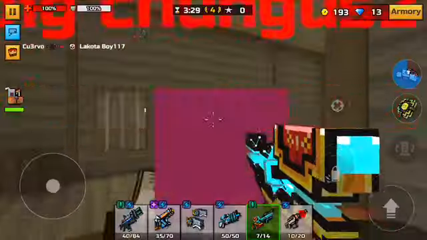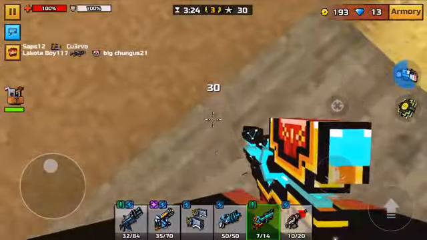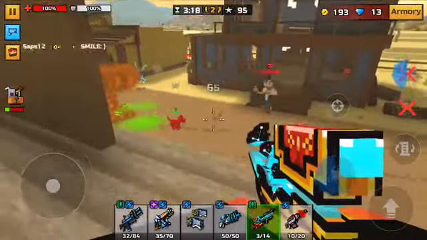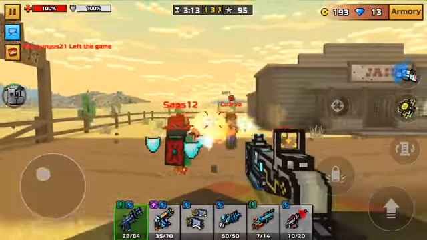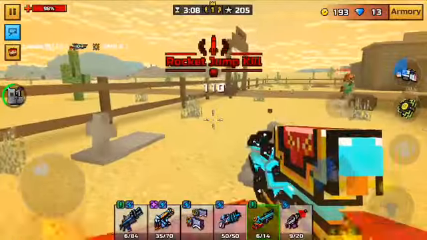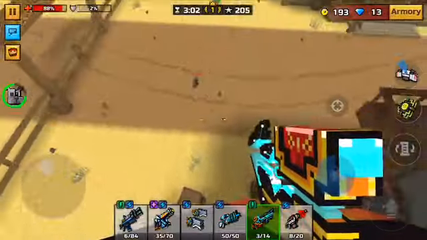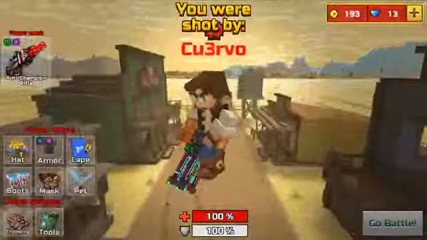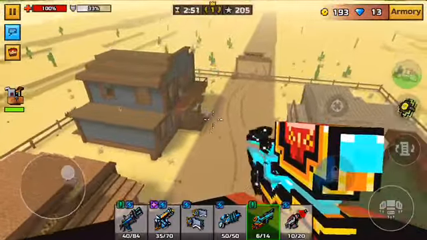No, okay, that was too easy for him, bro. He was going. Hey. Kill. Nope. Okay, he's better. Oh, come on. Knew it was him with his champion rifle. Oh, bro, hit him. Let's go.